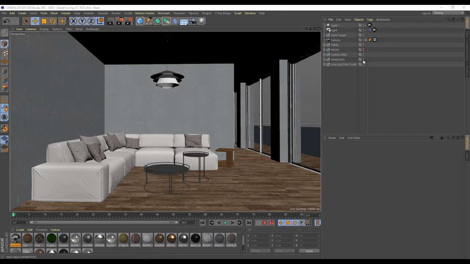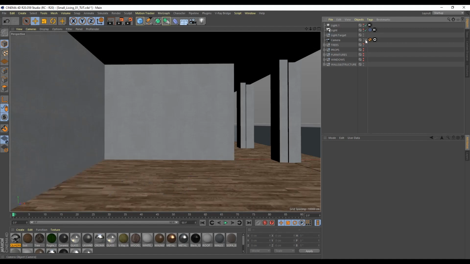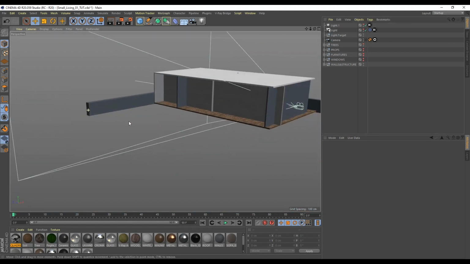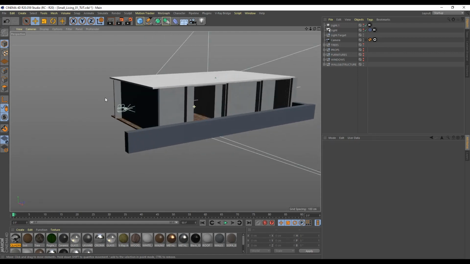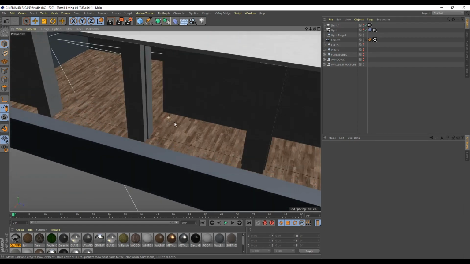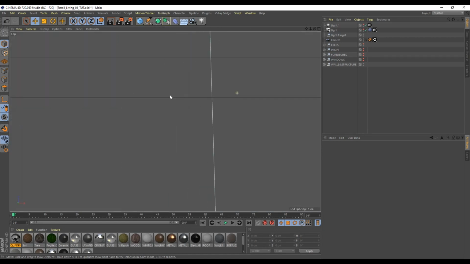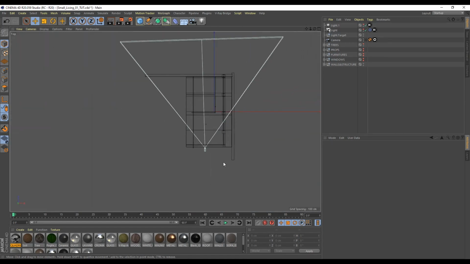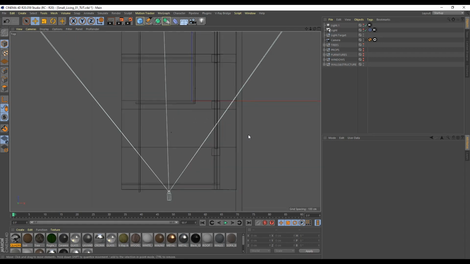First of all, if I uncheck my windows and my furniture, I'm going to create my rough scene. As you can see, it's a simple interior building, set up something like this.